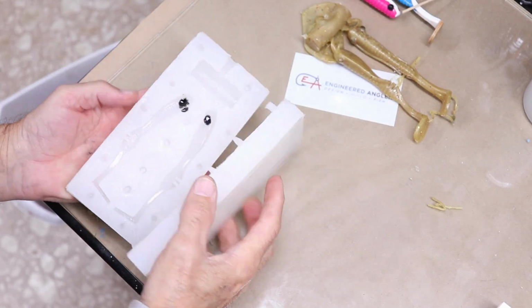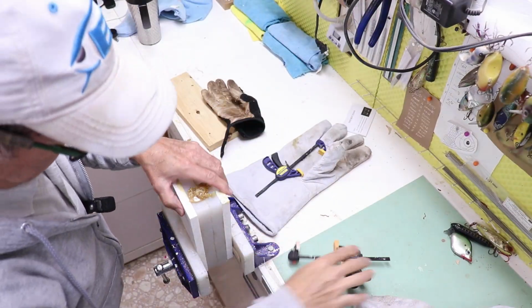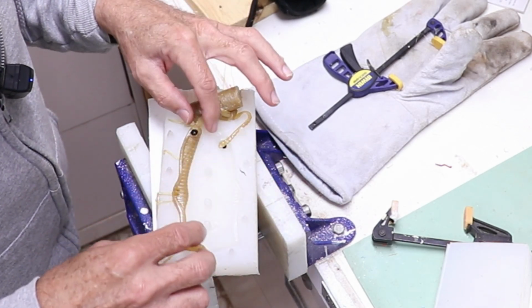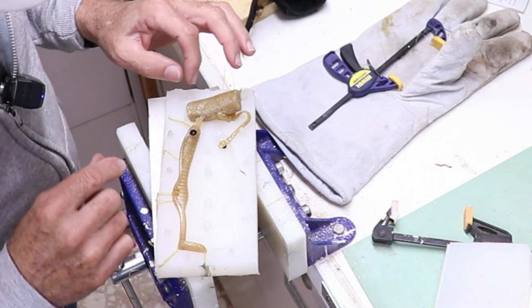Put them back together, put it back in the vise. Well, the port to the right one seemed to have gotten blocked. I'm going to have to see what happened there, but this one looked like it poured okay. I'm gonna let it harden just a little longer and then we'll see what the other eye looks like.